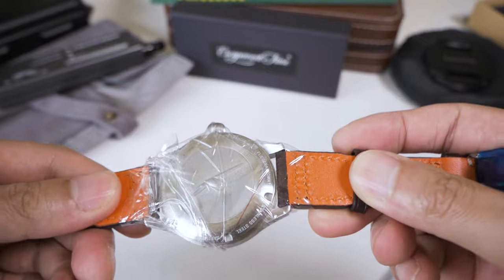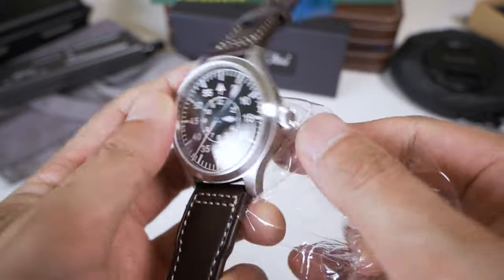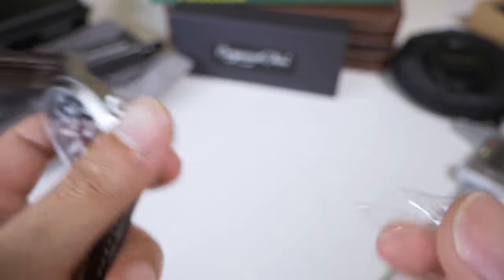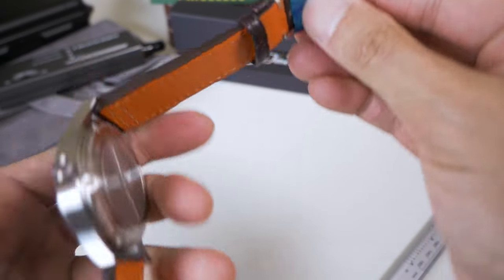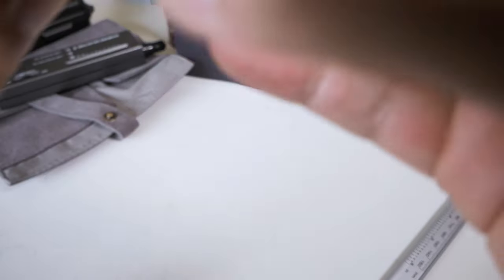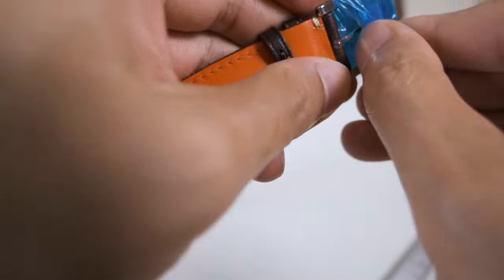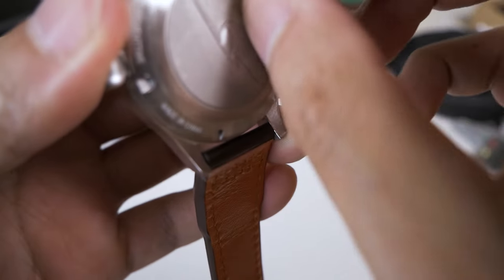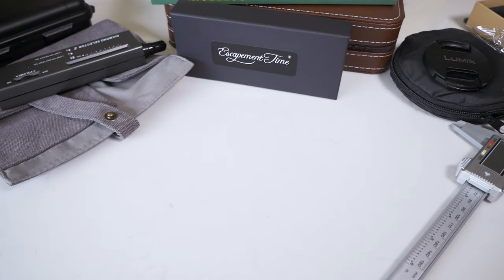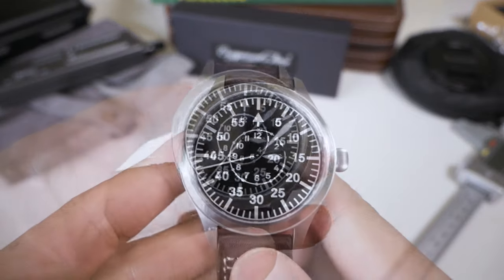The wrapping is only on the case — I'm going to slowly peel it off. It's almost like a mummy, done in a mummified way. Removing the blue protective bits — these sticky things are so hard to remove — there is an opening but it's virtually impossible. I think there's something on the caseback as well.